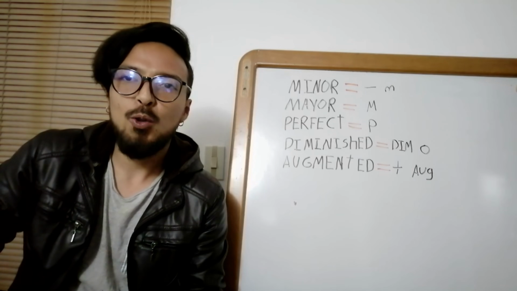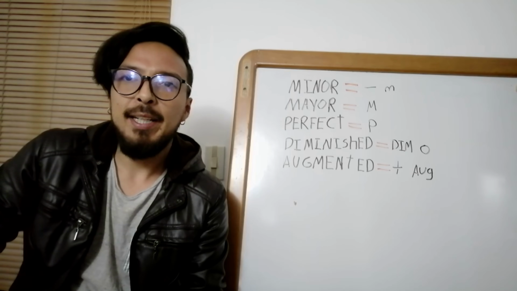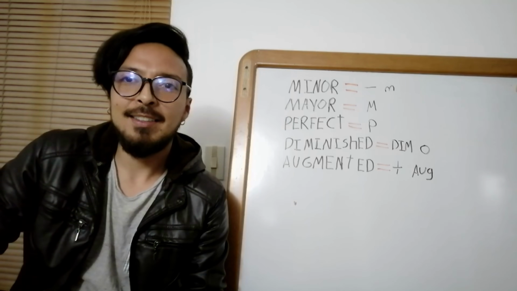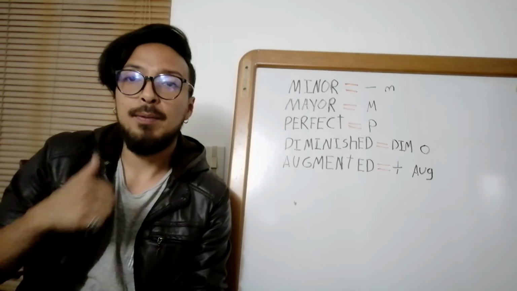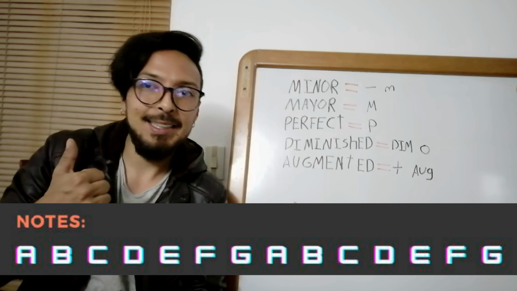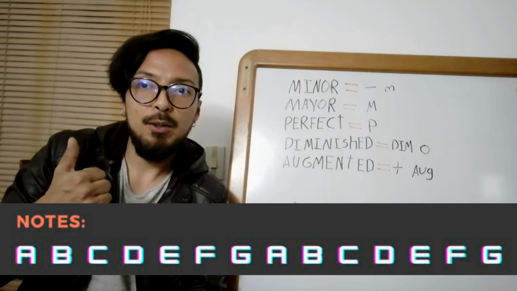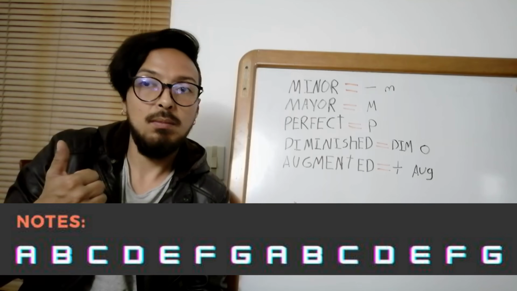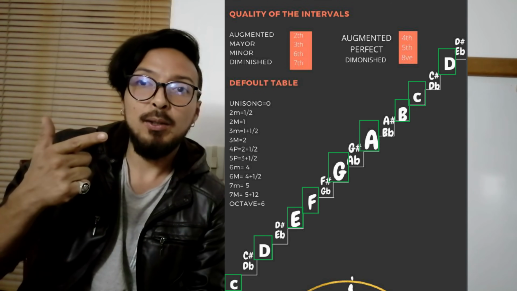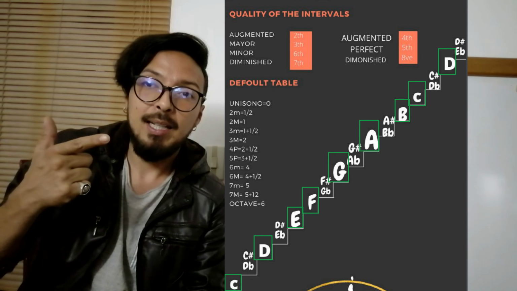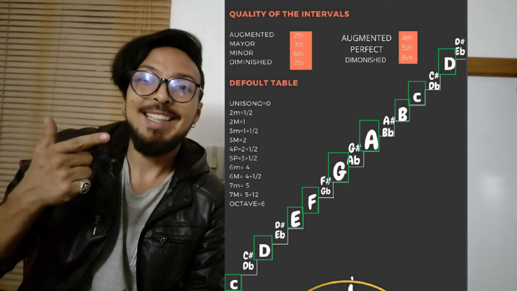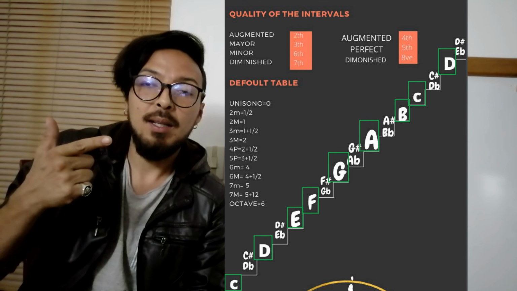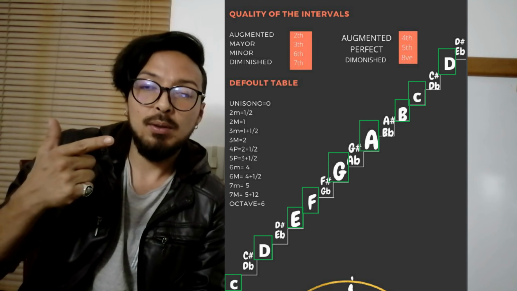At this moment, to name an interval, we need to follow the next steps. The first one, count the letters between the interval. Second, we're going to go over our ladder and count the distance between the two different notes.